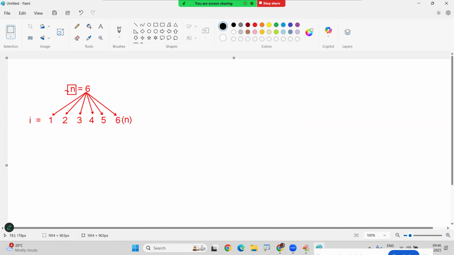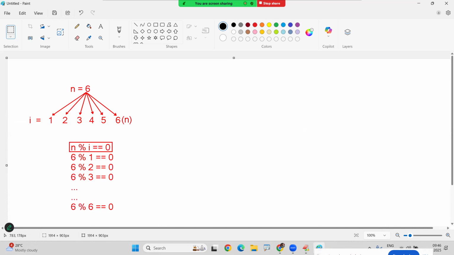That means, is n divisible by i or not. Very important. N means 6. Is it divisible by 1 or not? Is 6 divisible by 2 or not? By 3 or not, and so on. Is 6 divisible by 6 or not?